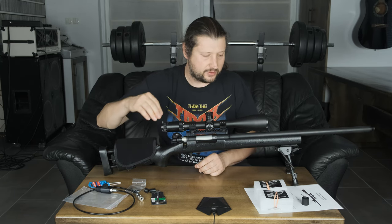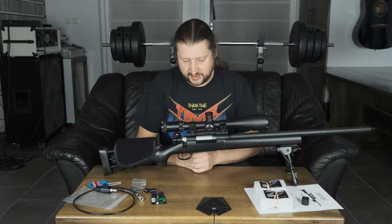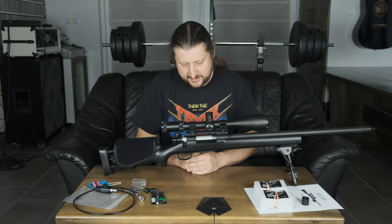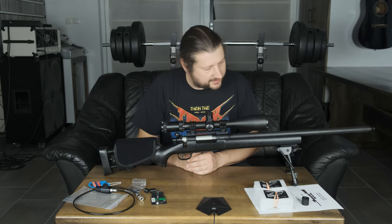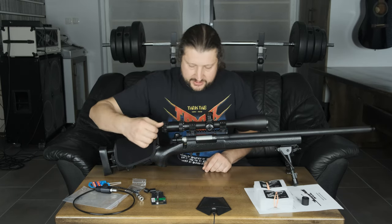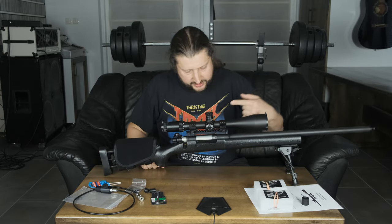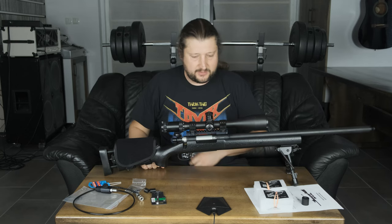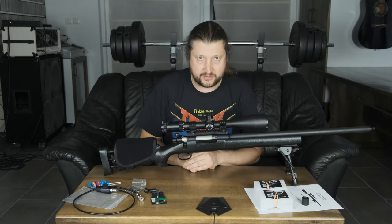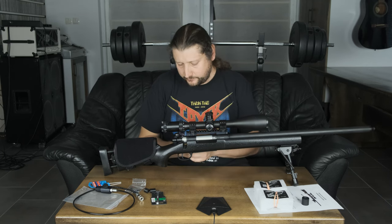So the only way to have it decocked after it's cocked is either to dry fire or fire with the slug. And the same thing goes, of course, with the slug. You theoretically can get the slug out of the barrel if you like: once you close the bolt, you just open the bolt and use the cleaning rod and push it back out. That is possible. But if you're in that situation, you're better off just firing one shot into the ground to make sure that it's not cocked.